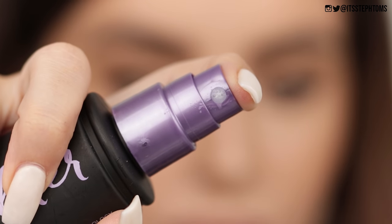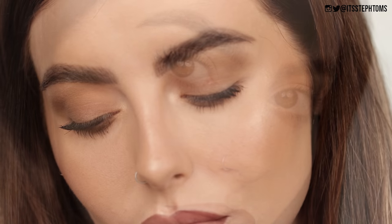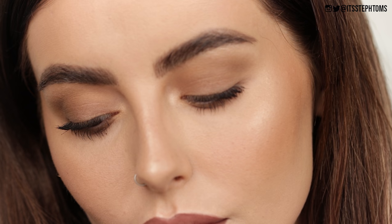And then to make sure that my makeup stays on my face all day, I'm going to be using my Urban Decay All Nighter Setting Spray. And that is the finished look. And then I'm just going to include a few slow-mo shots of me looking seductively at and away from the camera — a little zoom in. Oh, that aesthetic, yes.